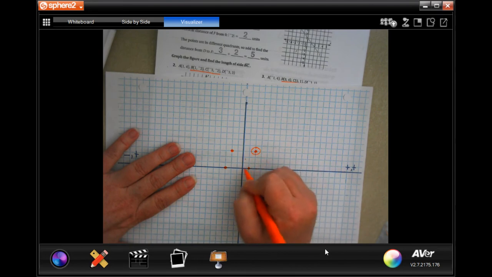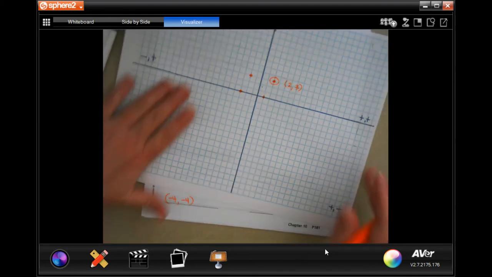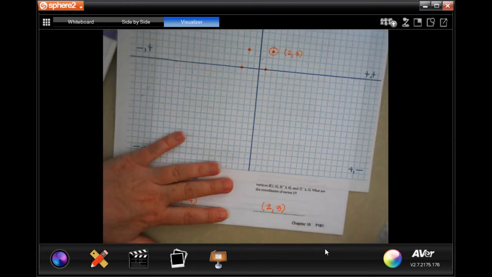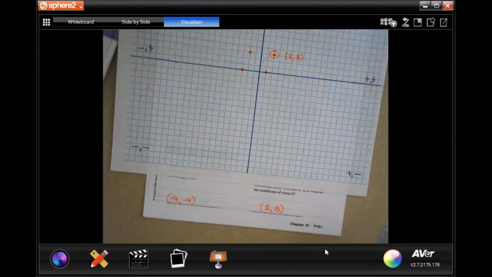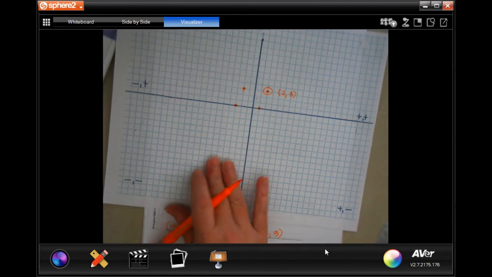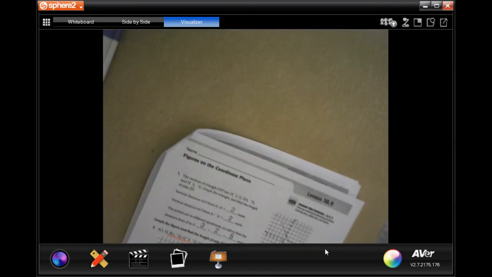So now I went over 2 and up 1, 2, 3. So 2, 3, okay? All right, so we're going to go on to the back where you guys are going to do the lesson check, just like always, okay? And we're going to go down to the next one. We're going to go down to the spiral review.